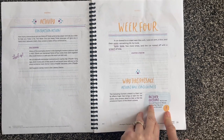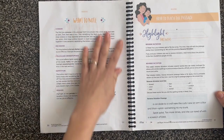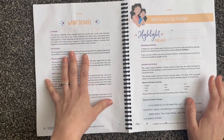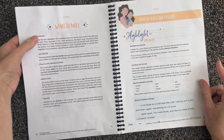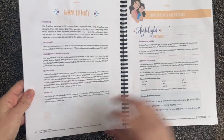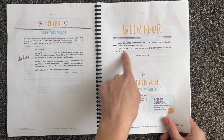Then we have the last week of the Dart, same thing, beginning of the week, copywork. Pause and ask those big juicy questions if you need to. We would point out the what to note page from the passage. That same Monday for us is when I like to do this: commas, em dashes, italics, and onomatopoeia, repetition, and periods. Those are all things that I'd be pointing out or asking them to point out if they can find them in the passage.